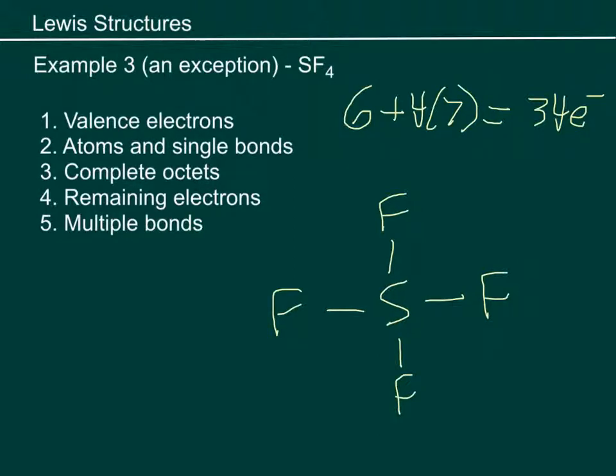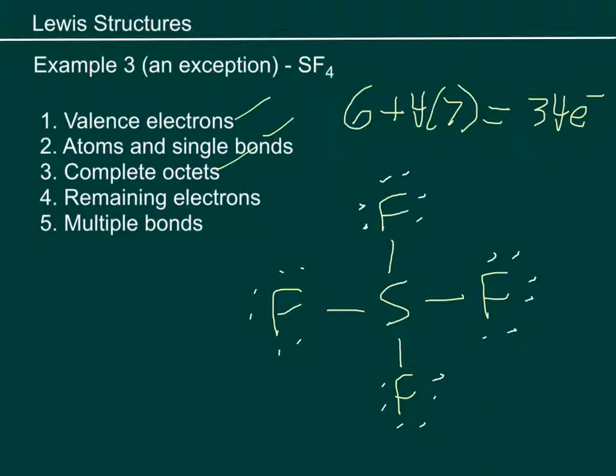So now I'm going to start placing the electrons. Just going to change color, make them visible here. You can see why it's called a Lewis dot structure. You end up drawing a lot of dots. Alright, so in this case, I've put atoms in single bonds. I've completed my octets on the outside ones. Now it says remaining electrons go to the central atom.